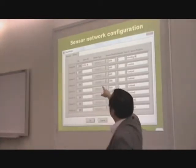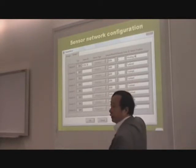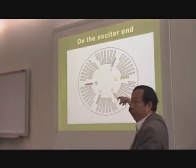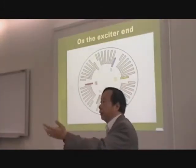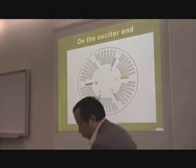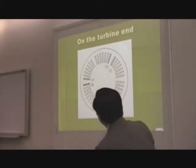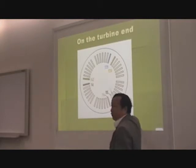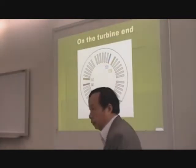Okay, so there's a table that allows you to enter the ID of the sensor and the location of the sensor. Now, this is a table form. You can also use a CAD front end, allowing you to place it where things are. See the color, because it relates to the color-coded fiber optics. Okay, you can trace it back and identify the signal where it came from. So on the other side, on the turbine end, the 7th one is on T15. Okay, all the other ones are traced from the exciter end.